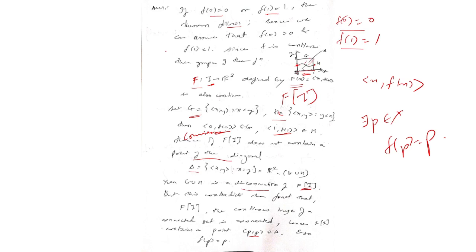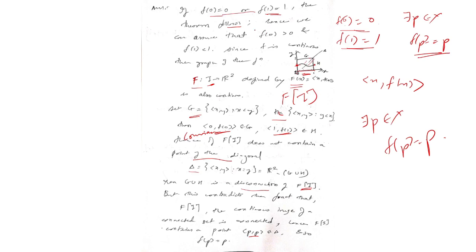So we are trying to prove it topologically. First of all, if f of 0 is equal to 0 or f of 1 is equal to 1, you will get the result, right? You need to find that there exists P belonging to X such that f of P is equal to P. If 0 maps to 0, or 1 maps to 1, then it is obvious. So that part is done.